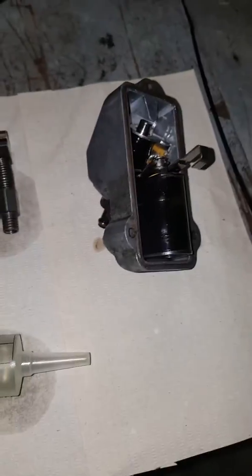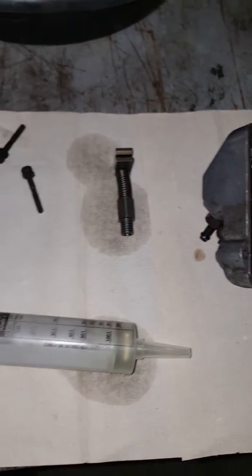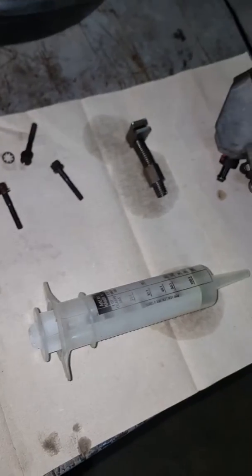It's a little bit of a grungy motor, but once it proves its worth, then I'll go ahead and do some touches on there, like I did the Banshee, the street bike powered Banshee I've got on another vid. But just so you know, what I did was, once you remove the cap, what you're going to find is a nut back here.